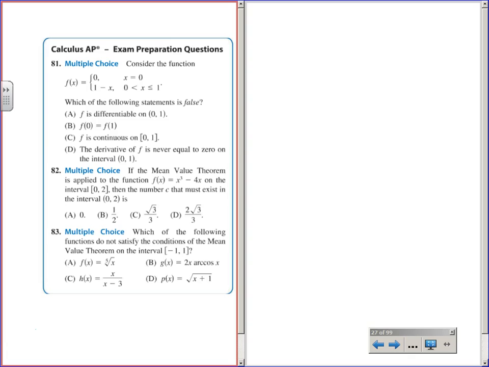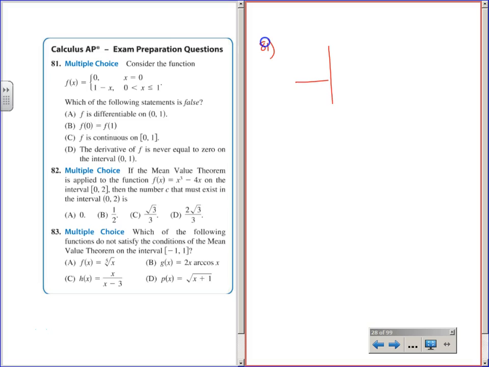But first of all, today you came together, and we're supposed to bust out these multiple choice. The first one gives us a piecewise function, true? And this is a piecewise function where you have a point, and then you have a function, right? Some of you guys could have actually graphed this if it made it easier for you, and you could have said, okay, I have the point 0, 0. Cool, there he is. I have the point 1 minus x, which is a line starting at 1 with a slope of -1 and a slope of another -1. There's a hole here because it doesn't exist there, and then there's a line. Technically only up until 1.